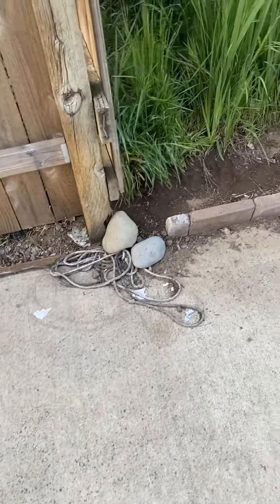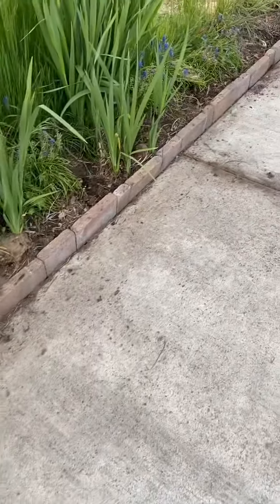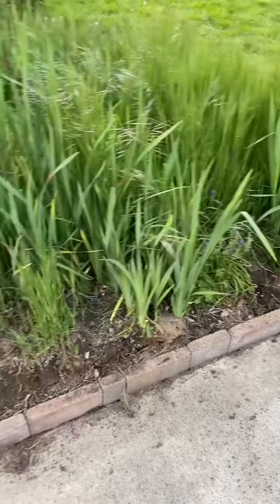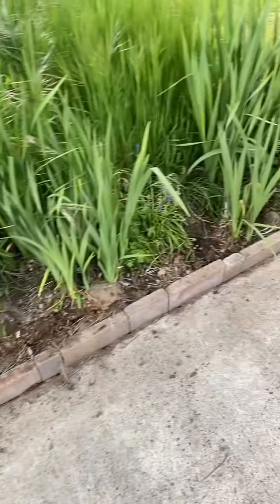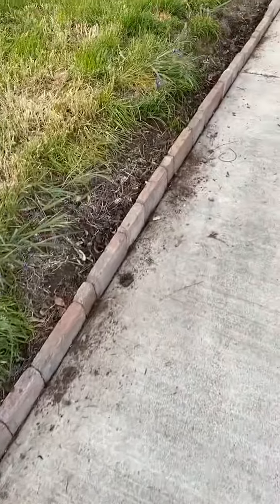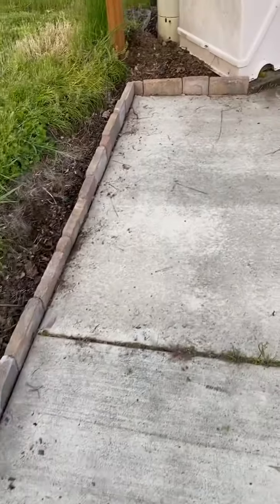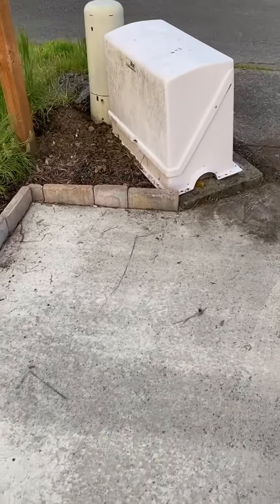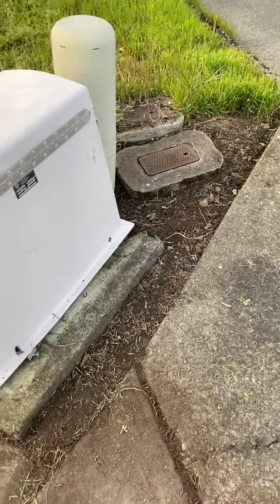So I've been showing my backyard a lot. But here's my front yard. And the neighbor doesn't like to mow this area, even though it's his. And so I cleaned up all the parts that are on my side. Of course, you can still see all the dirt there. And this is our backflow device. I cleaned up all that. I don't have any before pictures. I go right to my property line and that's it.